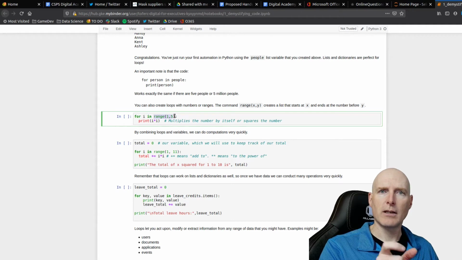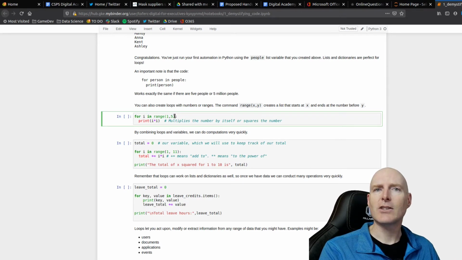The trick to this is that the piece y needs to have multiple elements in it. So if we said for i in, and just gave it a number, 10, and then asked it to do something, well, there's only one thing in 10, so that's not going to work in a loop. But if we had a list of 10 numbers from 1 to 10, then for every number, it would do something with that number, whatever we tell it to do.